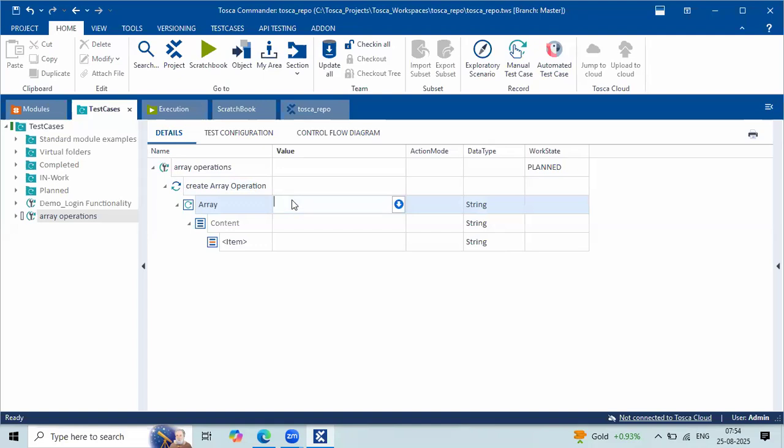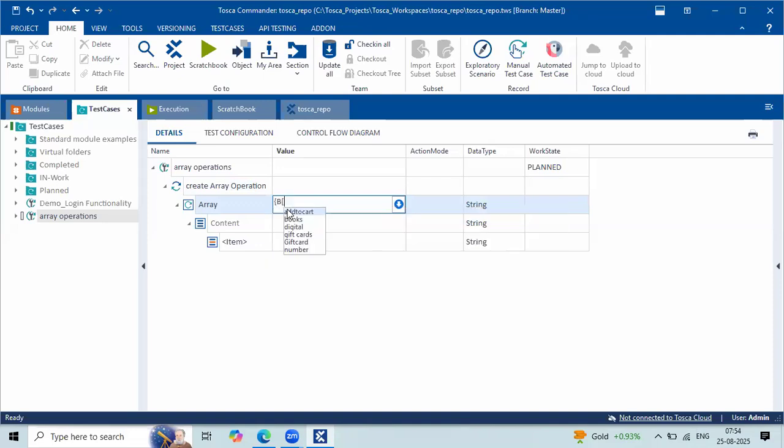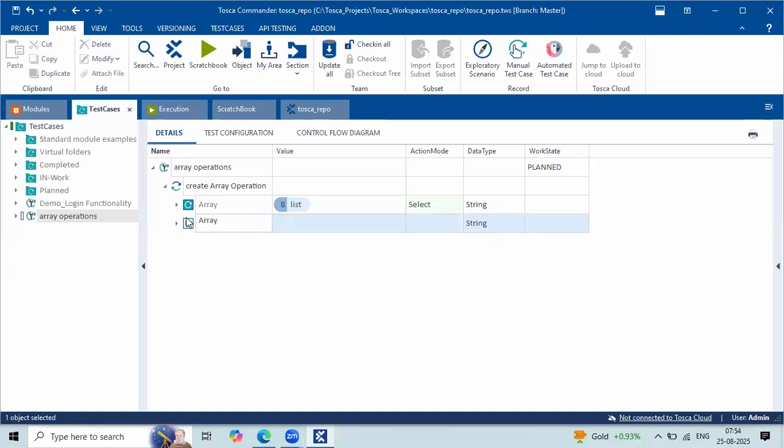To create an array in the array standard module, to create an array variable, capital B of open flower brackets, capital B of, just mention the name of the array. I'm just giving here List. List is nothing but the name of the buffer. Once you create one buffer, here you can see automatically one more array is added. What is the meaning of this? Cardinality is changed here.